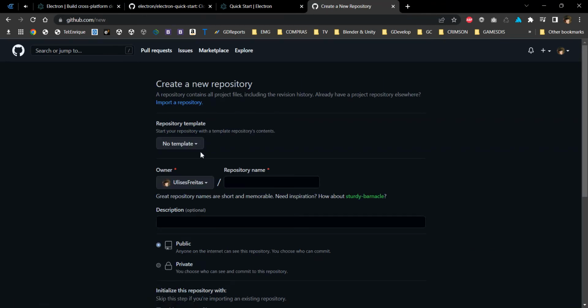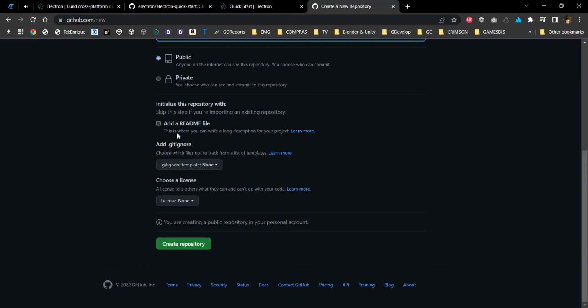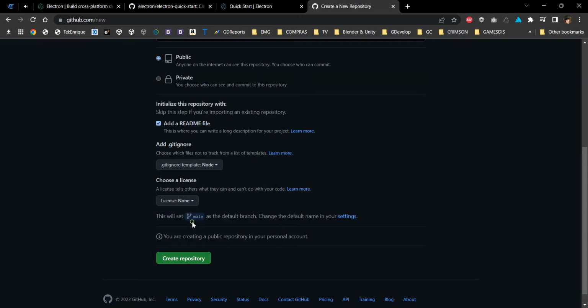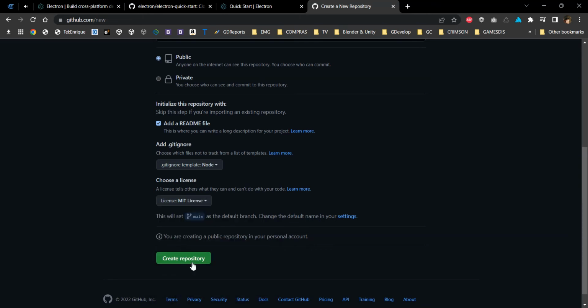So new one, my game. An example, add a readme, gitignore, we set to node, and we set this to MIT, and create that repo.